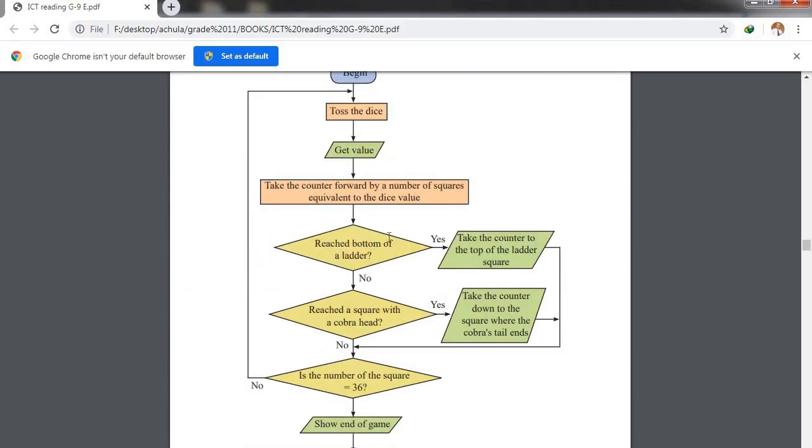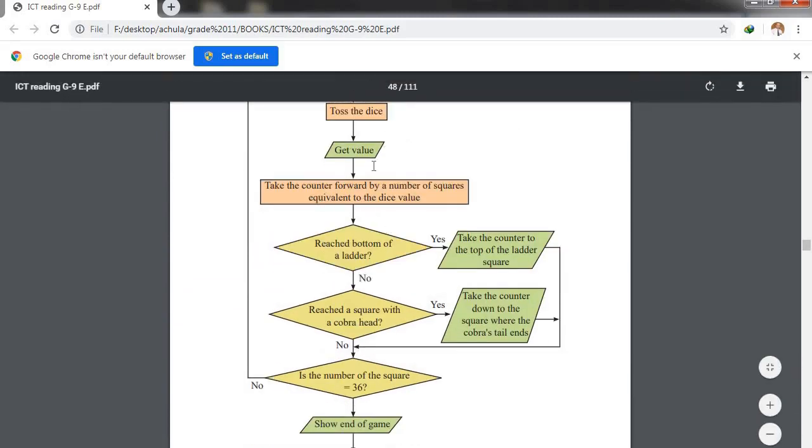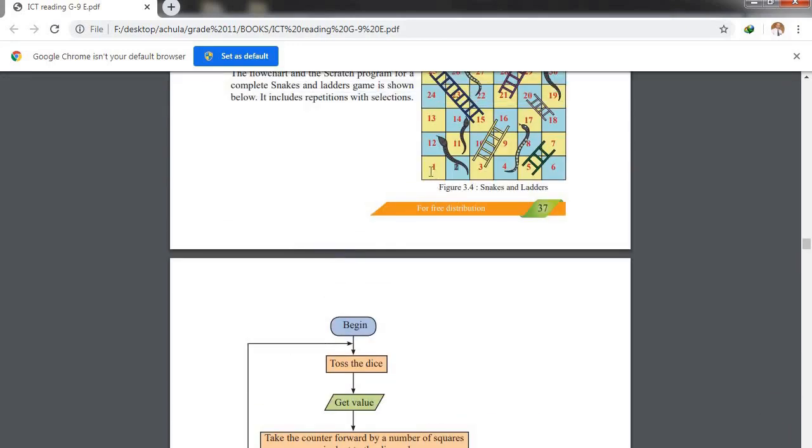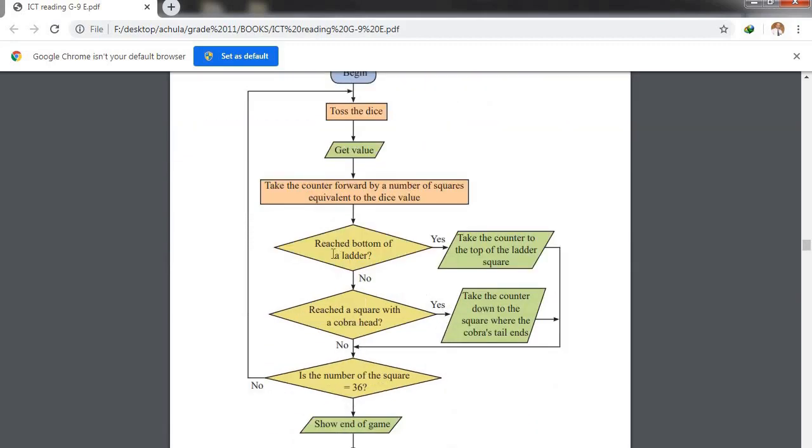It shows here: begin, toss the dice, get the value, take the counter forward by the number of squares equivalent to the dice value. For instance, if you got 6, you go 6 squares. Now there is a condition asked: did you reach the bottom of the ladder?